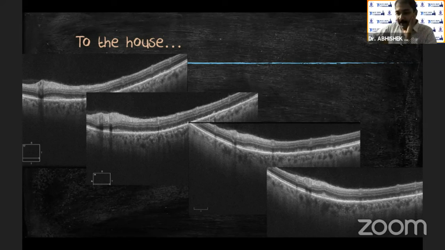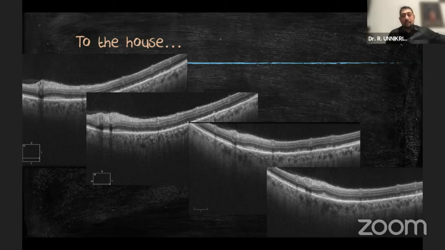Any last comments, Dr. Uni? I think it's interesting. AZOOR is a spectrum, and there are entities that have been defined, like the occult outer retinal retinopathy, where outer retinal fuzziness has also been described, and it is not area specific. So this falls into a section that we have not included, the uveitic entities. But anyway, we've had a small discussion on it. Do we have any final comments from any of our panelists?